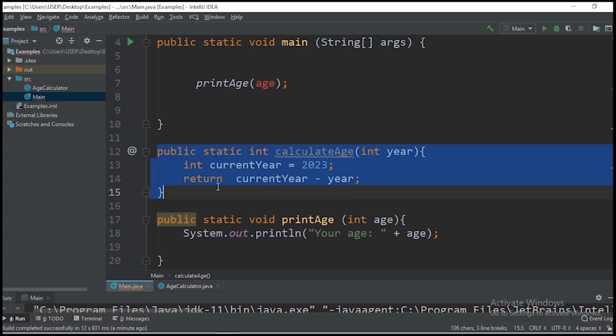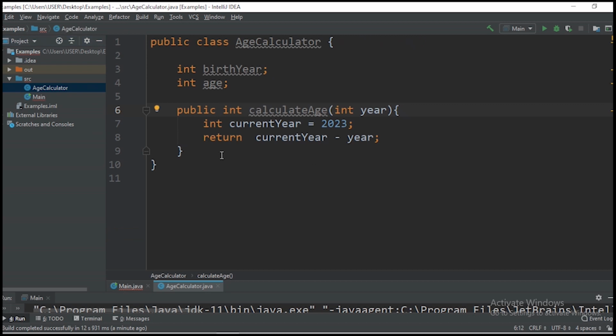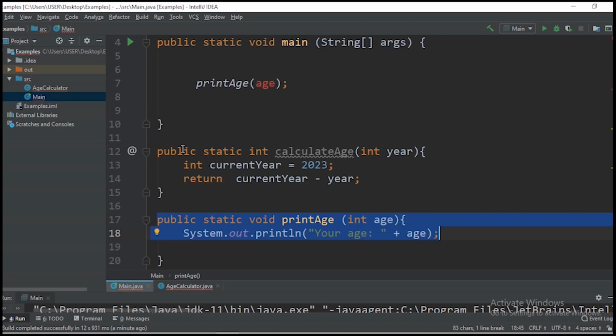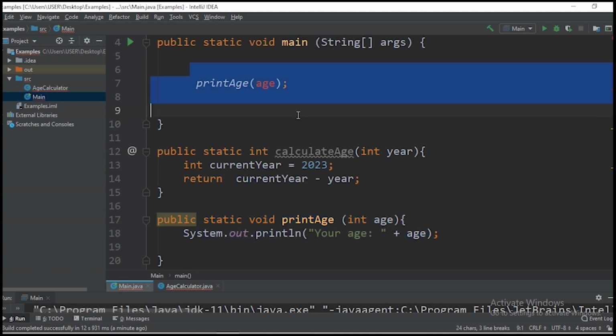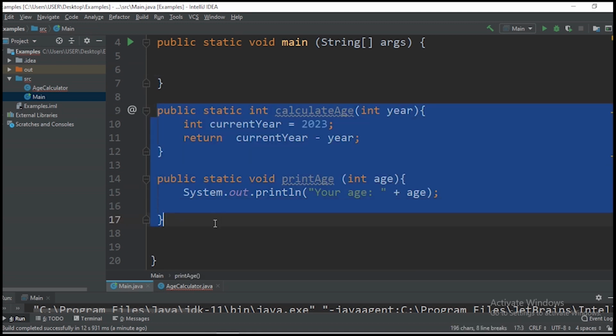And then let's pick up this method also. Okay, and have it something like this: public void print age. Okay, since we are changing the structure of the class, let's remove these classes.